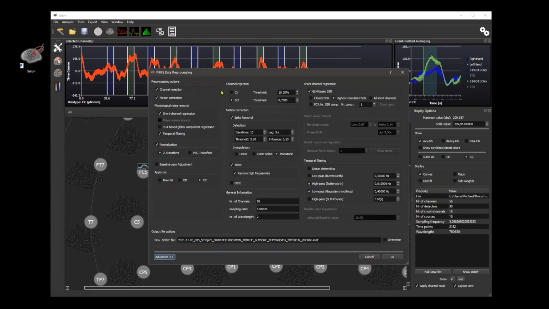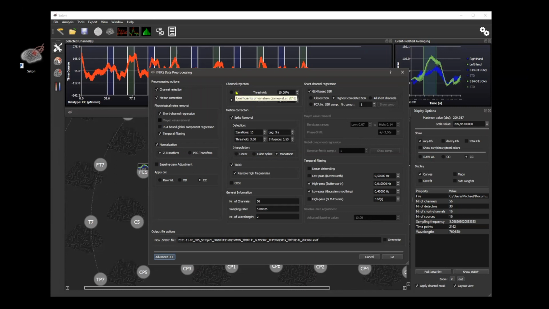So for the channel rejection, we have a two-step approach. One is to mask the channel, basically hiding the channel from the view, and the second approach is to remove masked channels. So with this, you can first see if you really want to accept the rejected channels, so if you agree with the specific parameters, or if not, you can still keep the channels in, and if you really want to remove them, so also from the further analysis, you can really delete the channels and save a new data set without these.